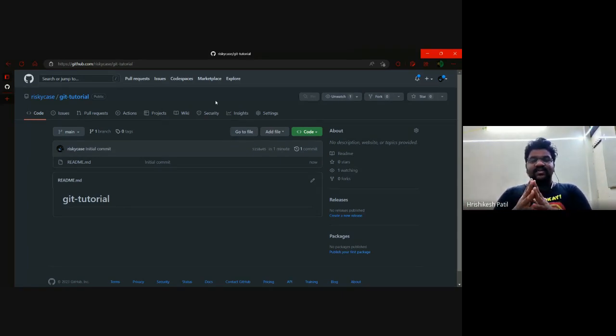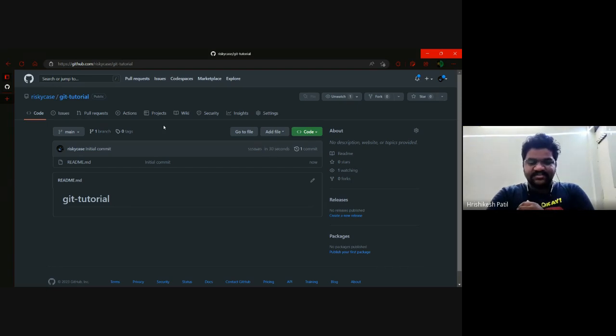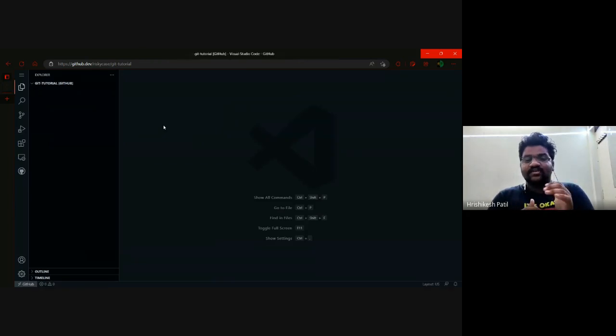GitHub has this useful feature where if you are on a repository and you want to make any changes, when you're on this page, just click on the dot icon, and it opens up a web version of VS Code where I can make whatever changes I want to my repository.